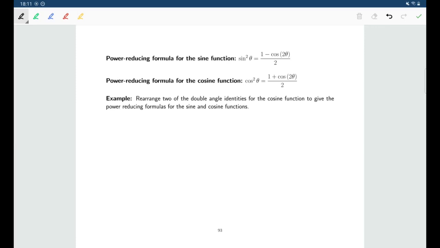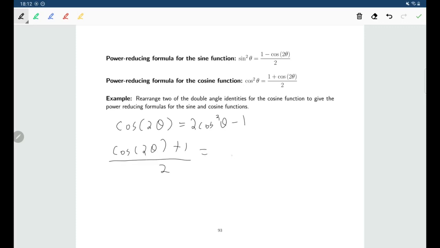For now, all we're really interested in is just figuring out where these formulas come from. And where they come from, not a surprise, is our double angle formula for cosine. Remember that cosine 2 theta, there's a couple of different ways that you could write it. There was, of course, cosine squared theta minus sine squared theta. There was also 2 cosine squared theta minus 1, which, if you were to rewrite that, just basically solving for cosine squared, that would be how we would generate the identity that cosine squared theta is 1 plus cos 2 theta over 2.